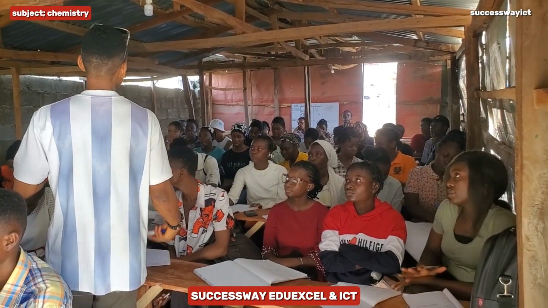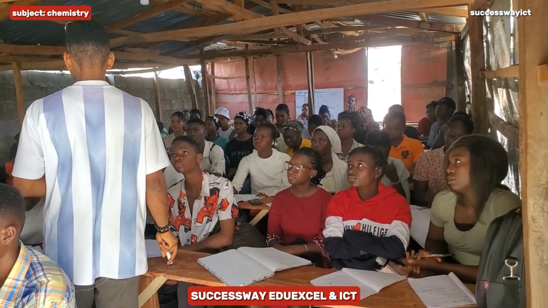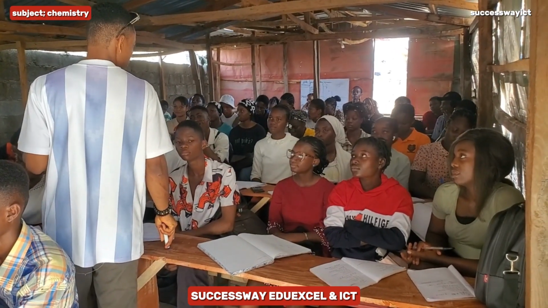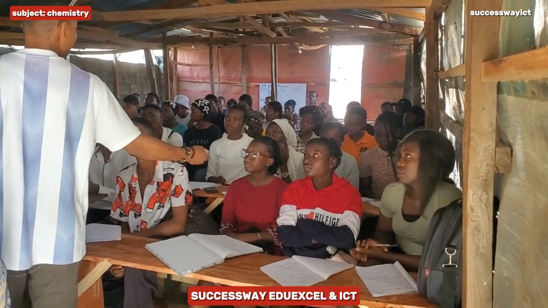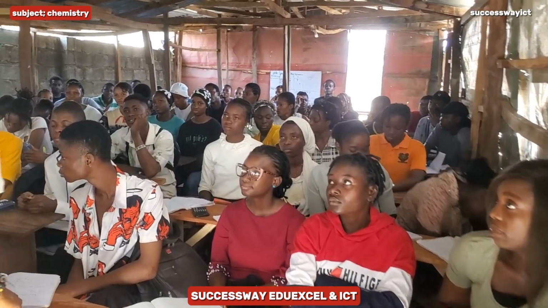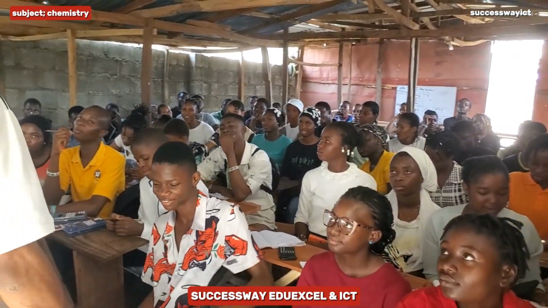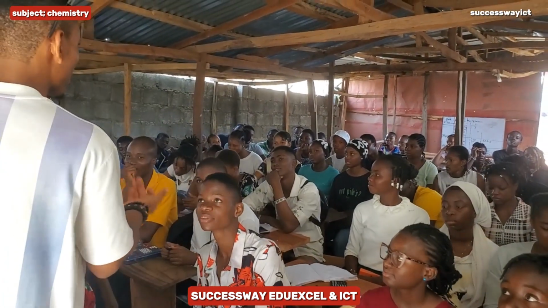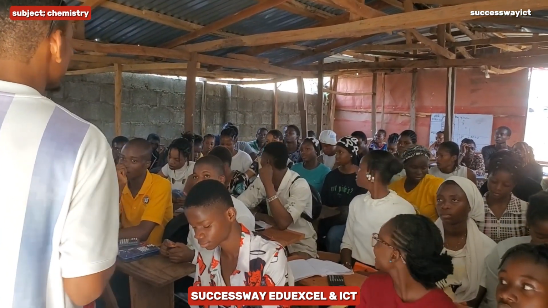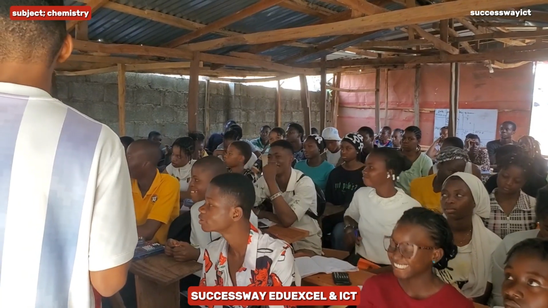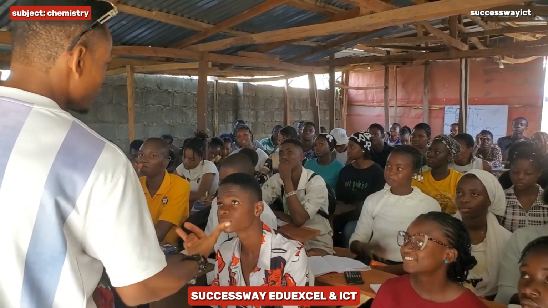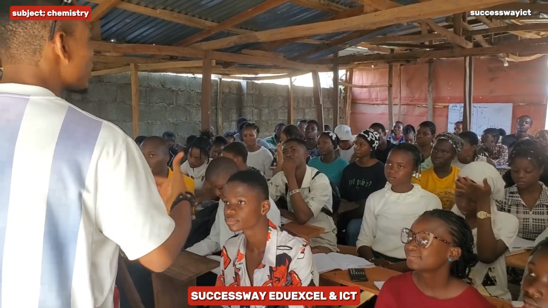Organic chemistry. You hear names like 2,2-dimethylbutane, 2,2,4-trimethylhexane. All these are isomers. You hear something like 2-chloro, 3-bromo, 2-dihexane, 2-ene. All these names are things you come across. But when you see something like that, you don't need to panic. When we start gradually, when we get there, don't worry. You will enjoy it more. But you have to get the foundation right. You have to understand what organic chemistry is all about.